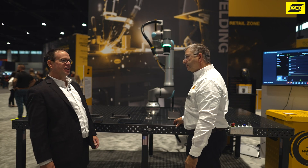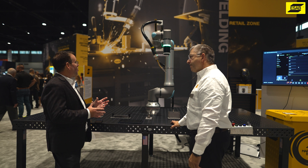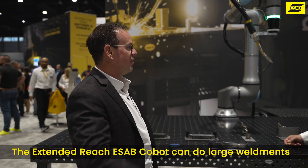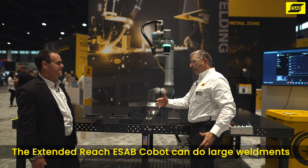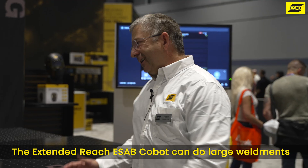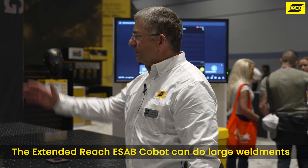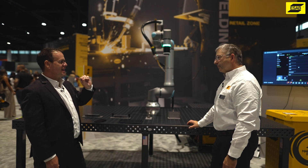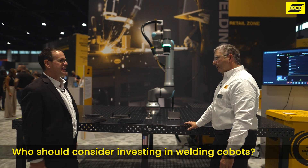Some customers have been taking the larger reach and pushing it up to their part. We have a mobile version and they're welding much, much larger parts. We put a table up to simulate the small stuff, but the same Cobot can go 10 feet high. If you have a structural member and want to put in some stiffeners, you can come in and teach the points, have it do it, and roll it around to different positions with the longer reach Cobot.